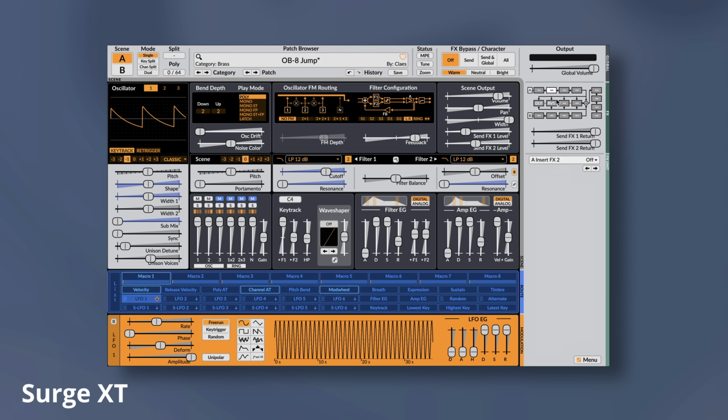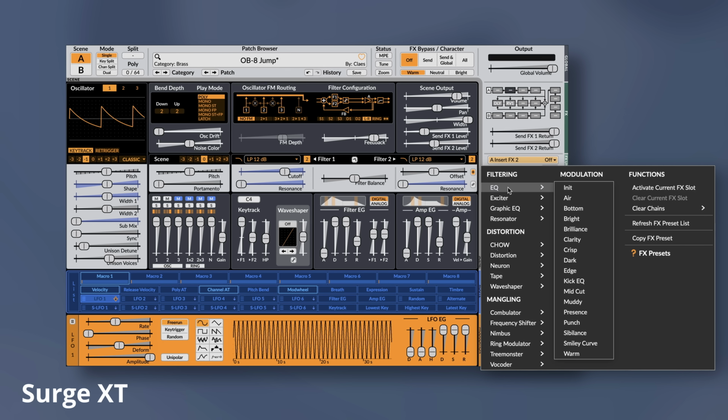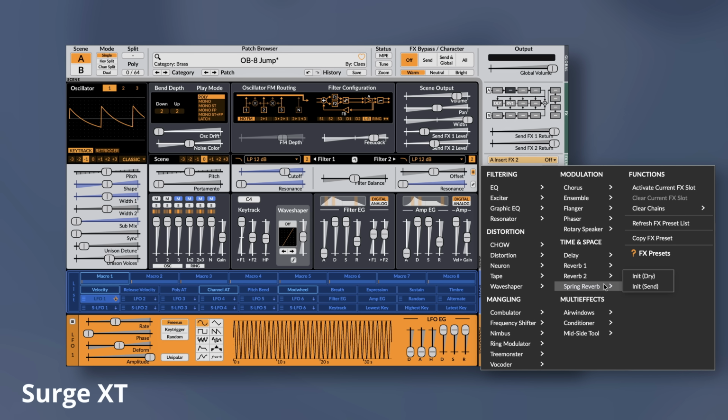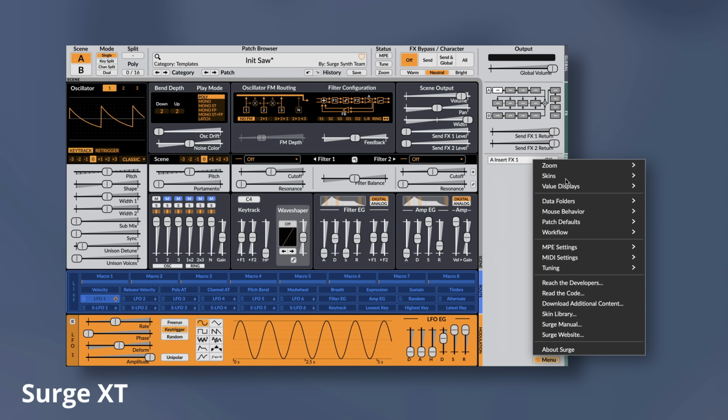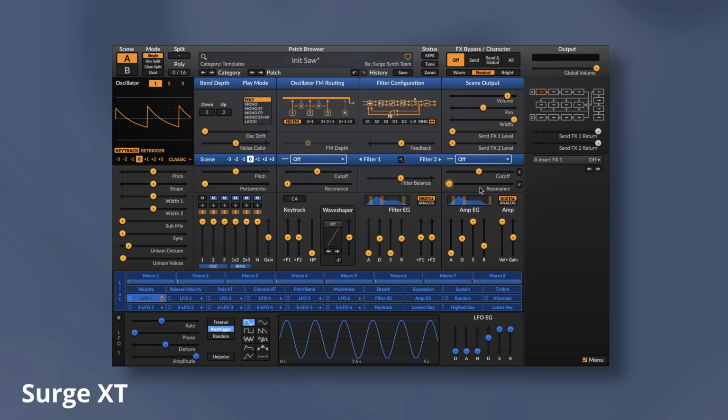One standout feature is the effects chain. There's simply so many different effects to choose from to completely change, morph, warp, and distort your sounds. There's a whole bunch of cool features like different skins, but one of the standout features of this synth is just how little computer power it uses. I'll do a bit of a comparison in a moment, but it's a very lightweight synth for those of you that are looking for something solid, reliable, that you can use many instances of.